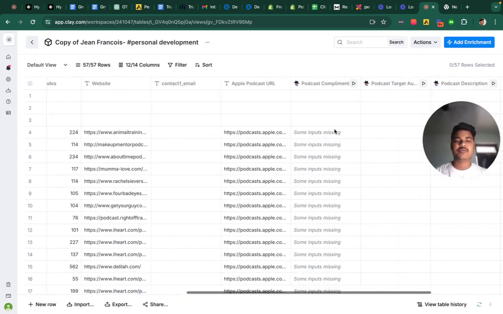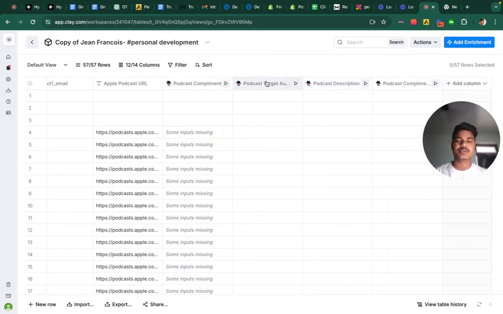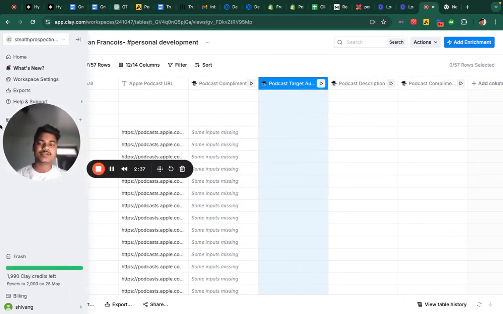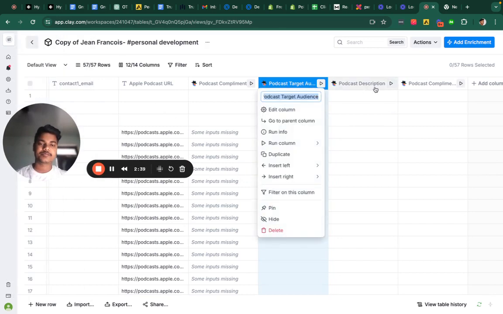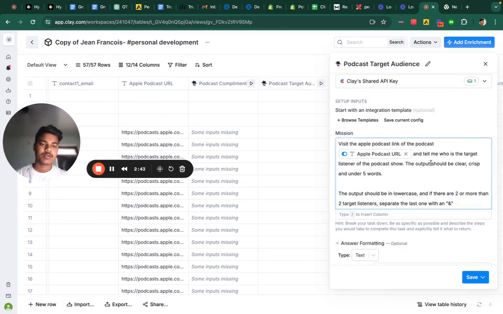So the first prompt that I am using with Clay enrichment is this. Visit the Apple Podcast list of the podcast. I'm going to provide the Apple Podcast list and tell me who is the target listener of the podcast. The output should be clear, crisp, and under 5 words.